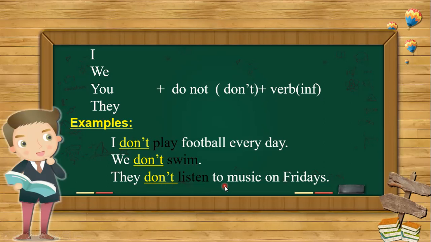They don't listen to music on Fridays. They take don't in the negative, and after don't I put the verb stem or the infinitive. Again, the infinitive or the verb stem means the verb without any addition. I don't add anything to the verb. Okay, this is group number one.